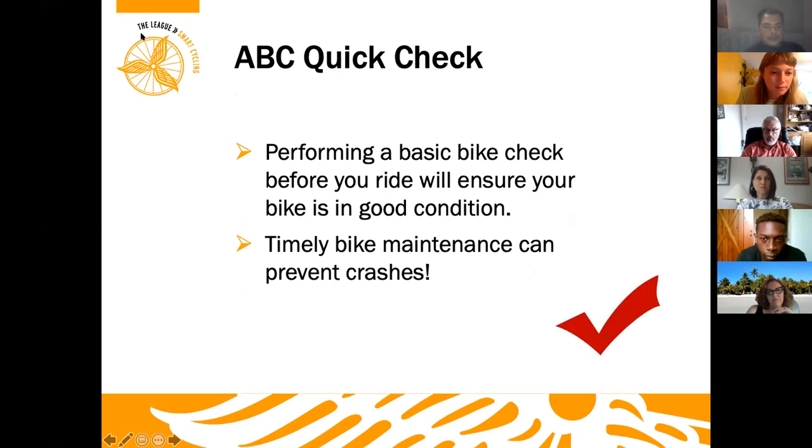Do we have any questions about bike selection or bike fit before we move on?